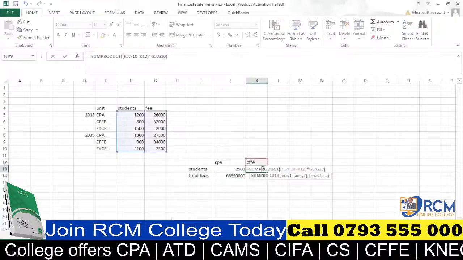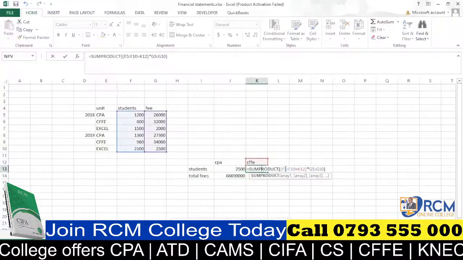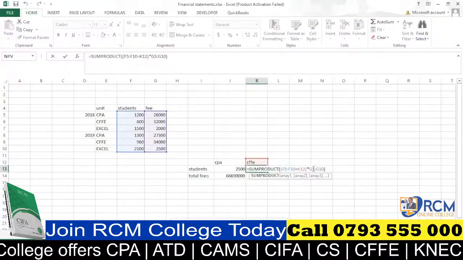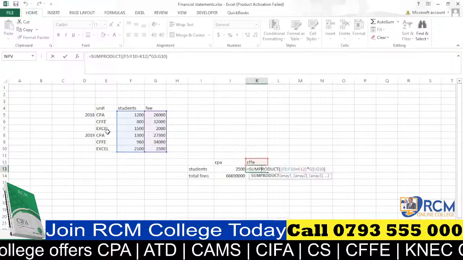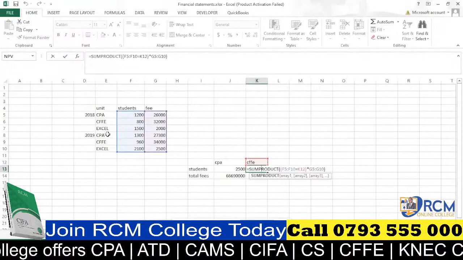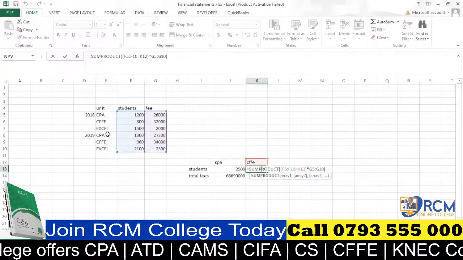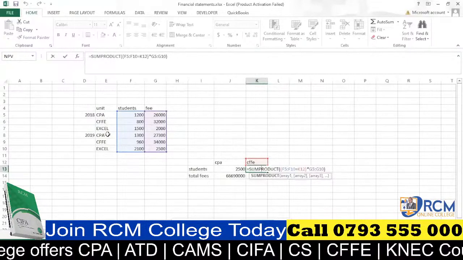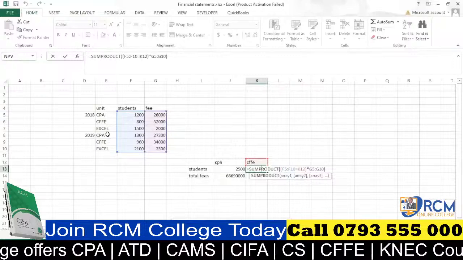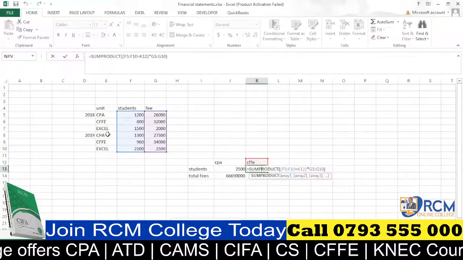If you see, as we drag our formula toward this side, it is also moving and leaving our first range. So that means we need to introduce the dollar referencing so that we don't move away from our ranges.